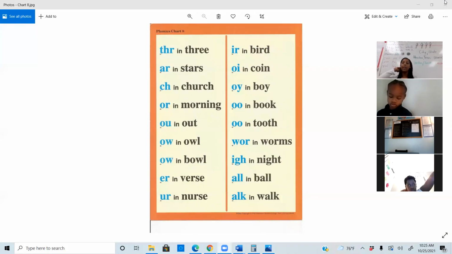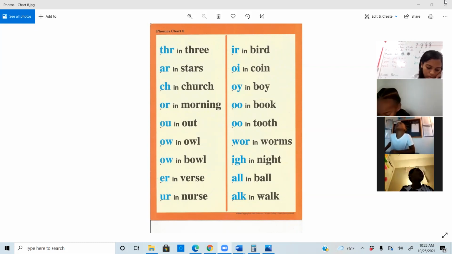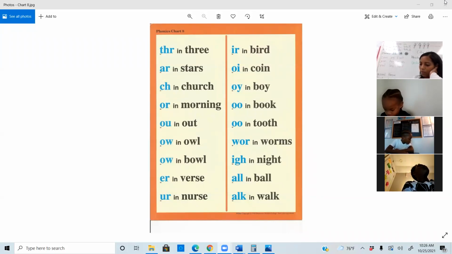1, 2, 3. THR says thr in three. AR says ar in star. CH says ch in church. OR says or. OU says ow in owl. OW says ow in owl.